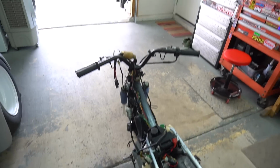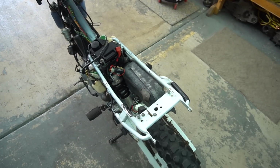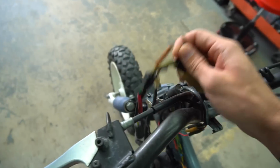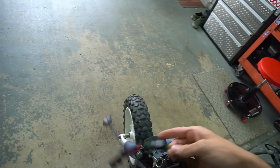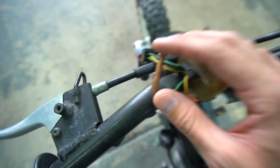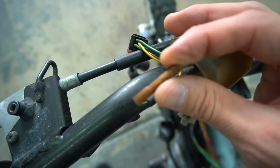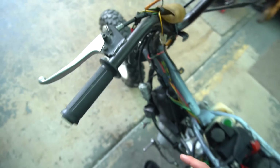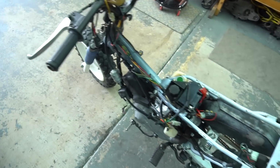I haven't had this bike fully complete yet, so it kind of didn't cross my mind. But deep in the harness up here, there was another switch. So we got the start switch, but then there's an actual kill switch, a start and run switch, right? That was not plugged in. Now the previous guy, as you can tell, it's an old connector, have these looped. Typically, that is how you would bypass something, is looping it just as the brake switch, etc.